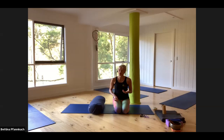Enjoy the feeling of just being held by the floor, by your mat, your carpet, and the bolster, or the bolster-like equipment. Feeling, allowing that sense of surrender. Now we were all slightly forced into something like this lately. Now let's do it consciously, with joy, with intent.